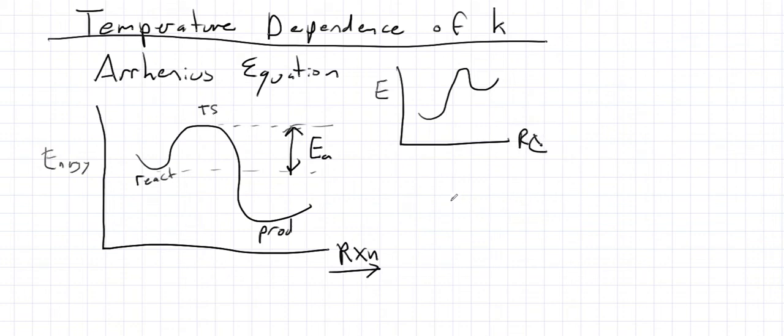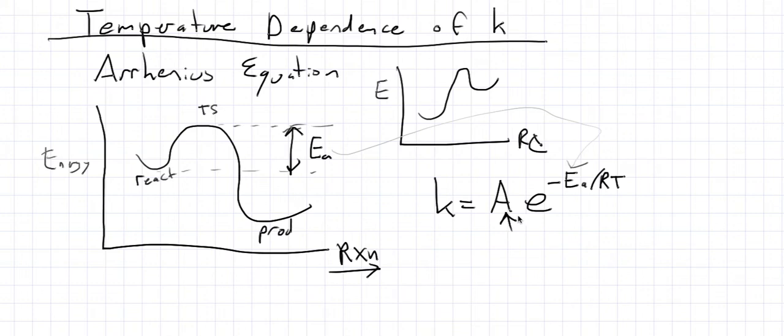Okay, so the Arrhenius equation is a way of modeling how rate constants depend on temperature, and it's based on that activation energy. This activation energy determines how sensitive the rate constant is to changes in temperature. The A constant can be thought of at this stage as something based on things that are not energy dependent. So for instance, orientation. Molecules not only have to have enough energy to react, but they have to be oriented correctly.